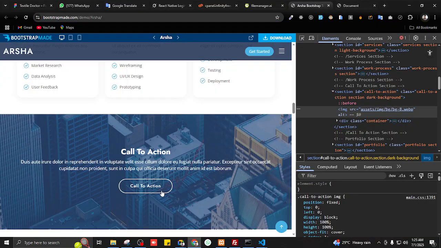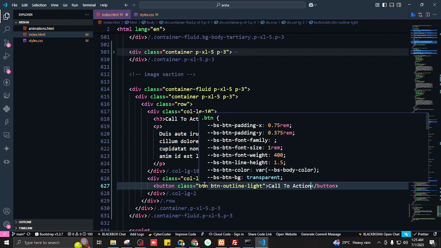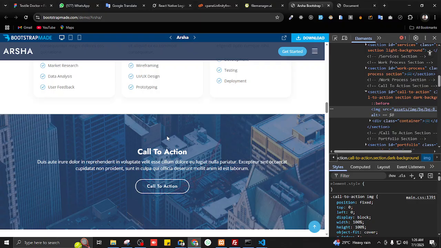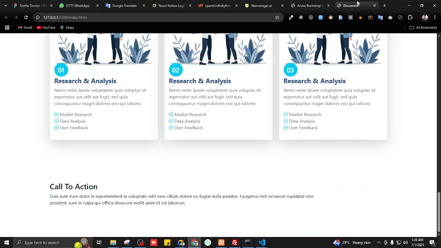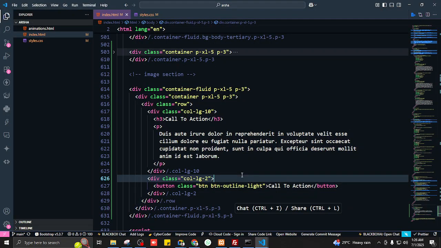Now what should I do? How do I apply this image? There are two ways to apply the image. One way is that we can use HTML, but HTML is going to be kind of difficult because we're going to have to put positions and a lot of stuff. We don't want that. Or can we copy the link of the image and use the image as background? Very good. We have to put the image in the background.